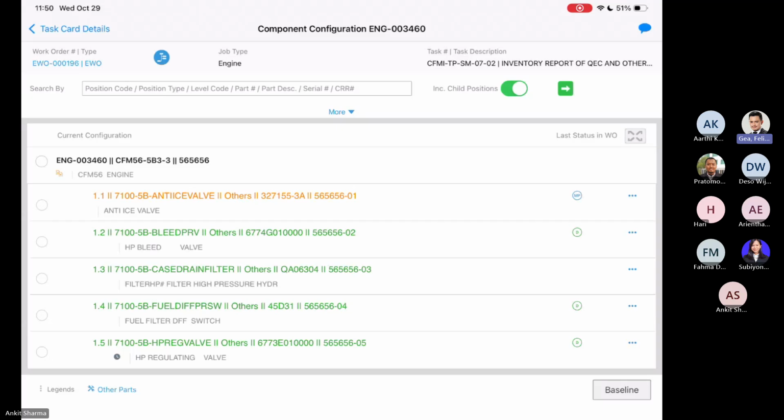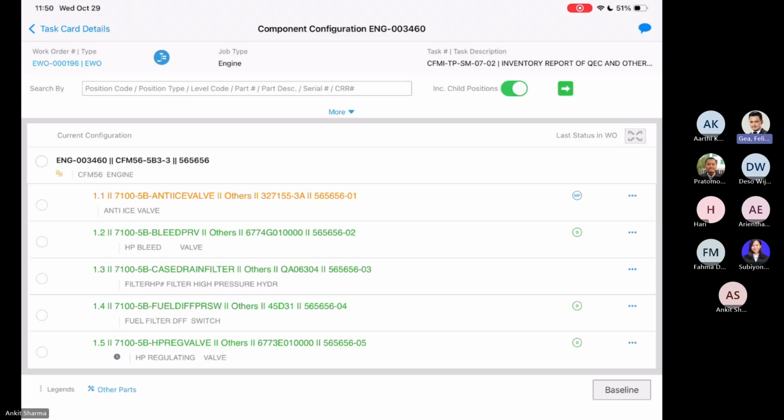Disassembly cannot be done. It's pending review with the engineering team. Somebody has to validate this change. Now it goes back to the visit hub and the engineering, where the engineer can validate what this change is, whether it's the right part and serial number that we updated onto the configuration, and approve this change from there. So the approval has to come from the engineering team.